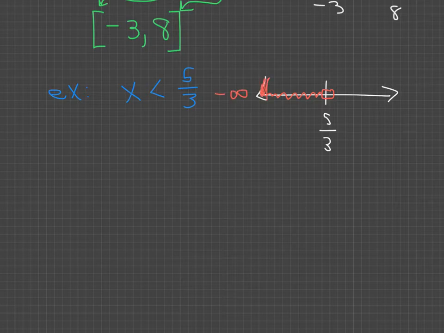When we write this in interval notation, -infinity becomes what we plug in for the smallest value. So even though infinity or -infinity isn't a number, it can stand for that idea that it keeps going on in that direction. And then our largest value is that 5/3. Now, next to the 5/3, because it's x less than that number, it's not included, we use a parenthesis. We always use a parenthesis no matter what, with a negative or positive infinity.